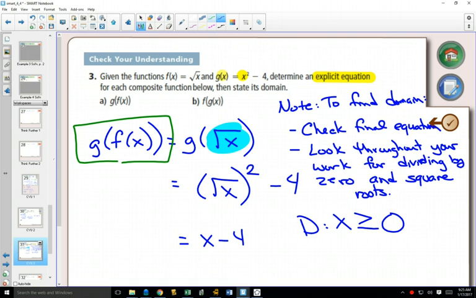So in our example that we did before, our final equation showed us that we couldn't divide by 0, because that would make us put 2 in for x. But earlier we divided by x minus 1, so x couldn't equal 1. In this equation, our final answer is fine. It works for everything. But when we look earlier, we had a square root, and we can't take the square root of a negative. So that affected our domain to be just bigger than or equal to 0.